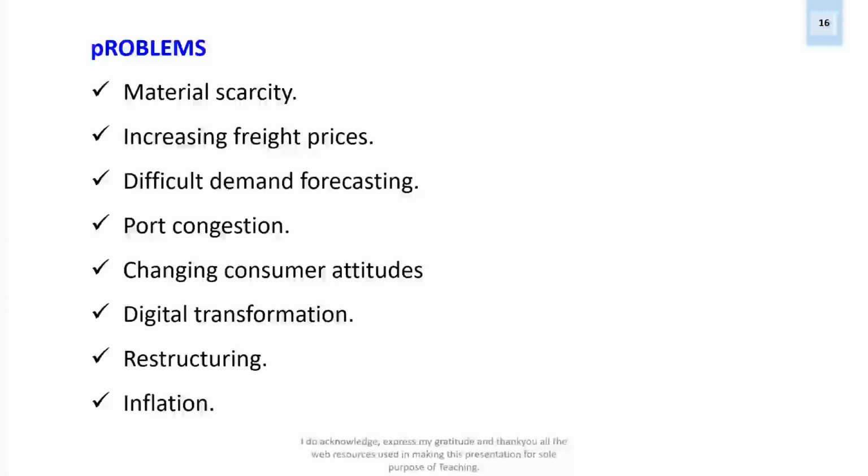Yes. Digital transformation. I'll bring always digital transformation in the first place, because the rest of what you are seeing is existing, but this digital transformation is changing the scale. Restructuring and inflation. Yes, we know that. So these are the typical problems of supply chain management, which is getting percolated to the operation management, which is getting percolated to logistic management.